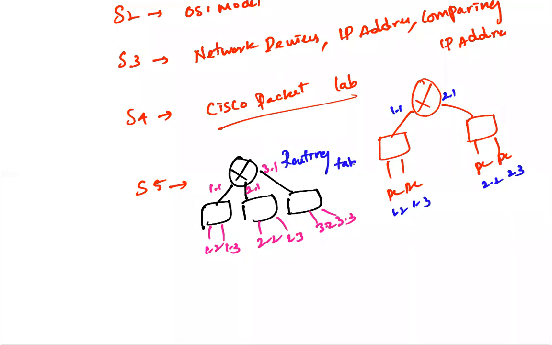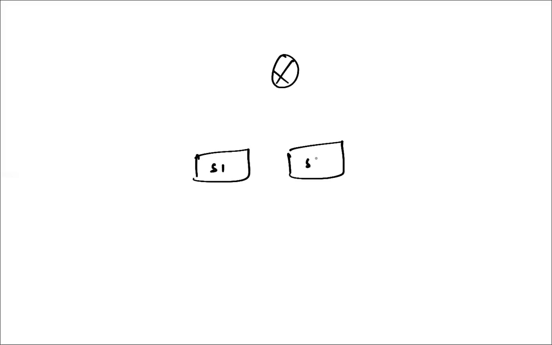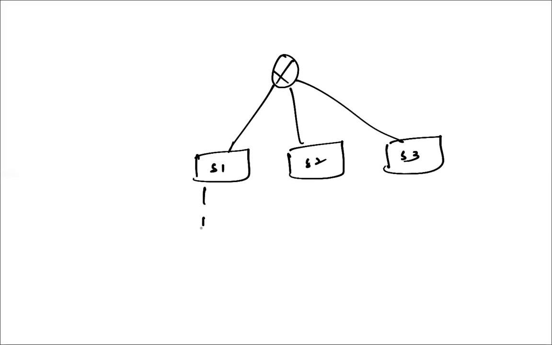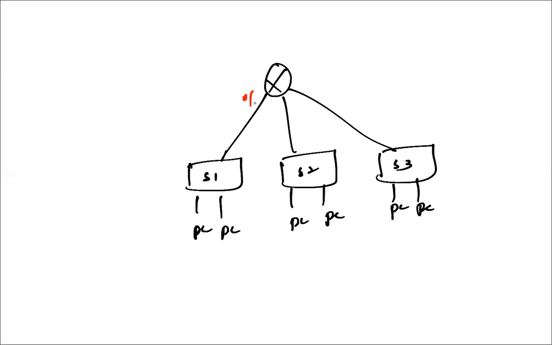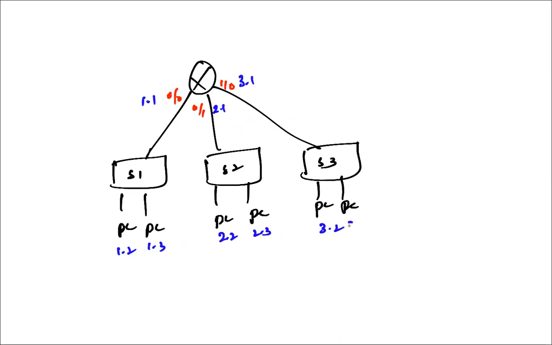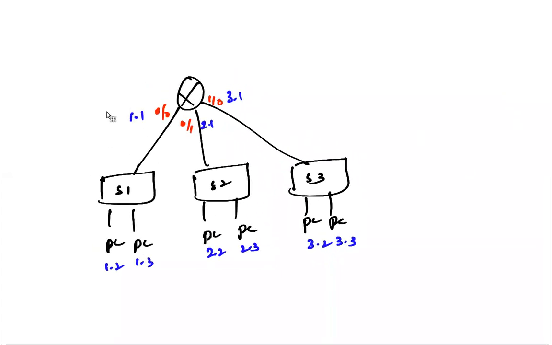The router has got a routing table, right? Okay. So now let me take this and just recall one more time. We have a router which has got 3 interfaces, right? Assume you have 3 switches connected. Switch 1, switch 2, and then switch 3. We connected like this, and we had PCs also. Here, this was the 0/0 interface. This was the 0/1 interface. And this was the 1/0 interface. And the IP addresses they had were 1.1 for this guy, 1.2 for this guy, 1.3 for this guy. And then 2.1, 2.2, 2.3. And then we have 3.1, 3.2, 3.3. I think this is the lab, and this is where we understood there is something called a routing table.